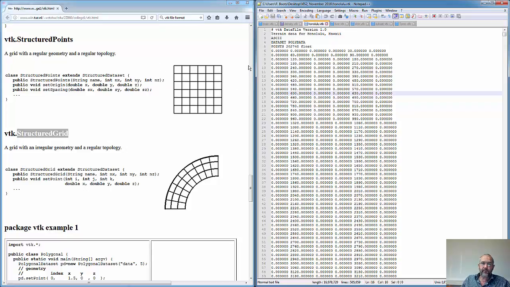Keep in mind that we have basically three main different categories. The structured points, which is a cube-like structure. A structured grid, which is also a volume, but not a cube shape, but another shape. And we have the polydata, which is like an empty object. Okay, I hope this helps you a little bit to understand the formats of the VTK files and to know how to open them in your program.